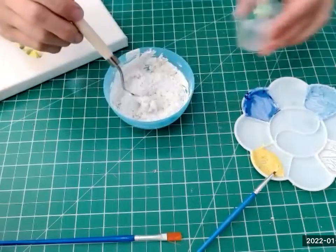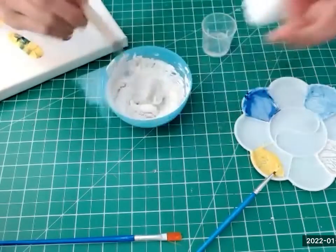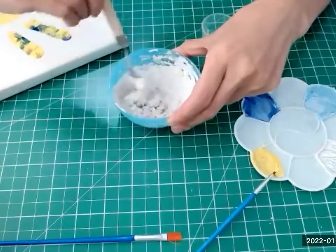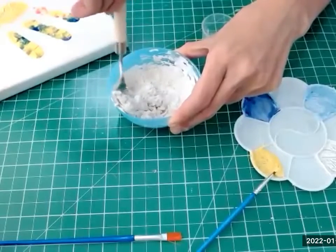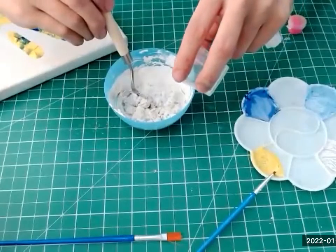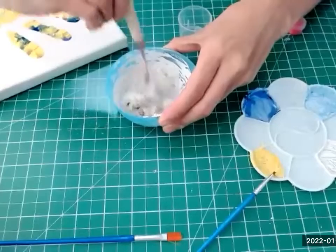Remember, when you add water, just add a few drops each time round. Because this is the second half, you don't have extra to thicken it up. It should have dried up a little bit already, the ones that were left. So add water.